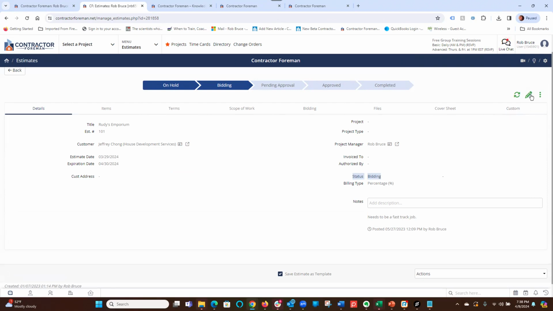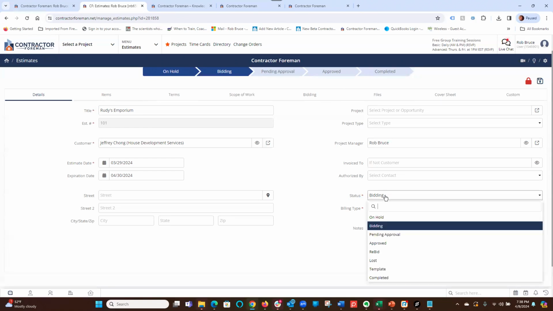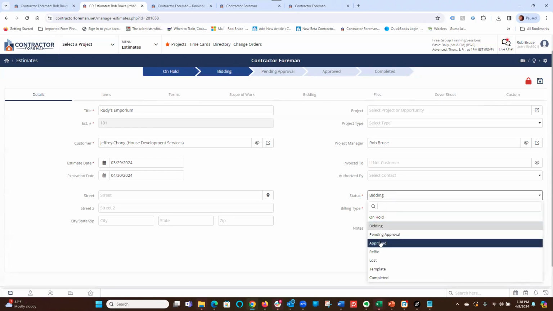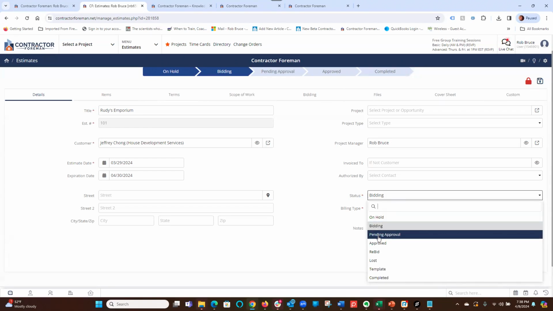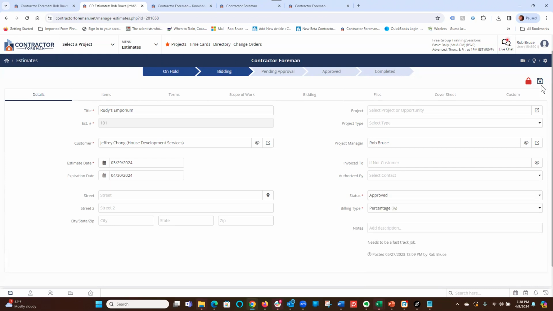So let's go ahead and walk through that step just briefly. A couple of things I want to explain there. So we got the estimate back and it's approved. And so we're going to mark it approved. Remember, it put it to pending approval when I emailed it out, so I don't have to remember to do that. And that's what feeds into those widgets on the dashboard, estimating dashboard, everything. I'm going to move that to approved here. I'm going to go ahead and save the estimate.